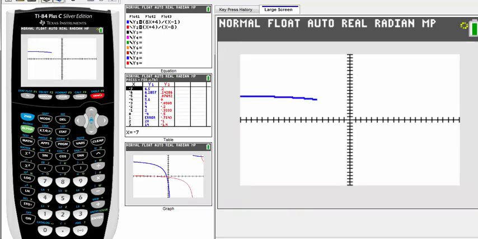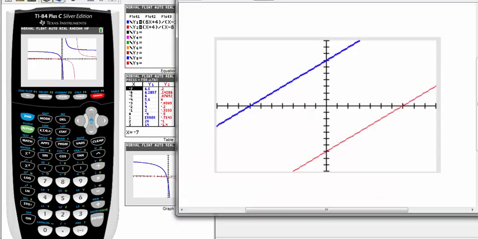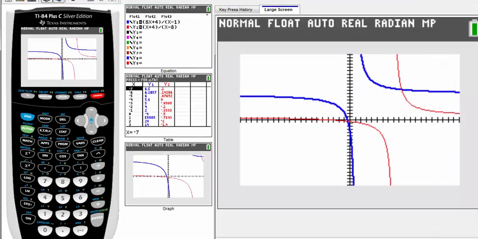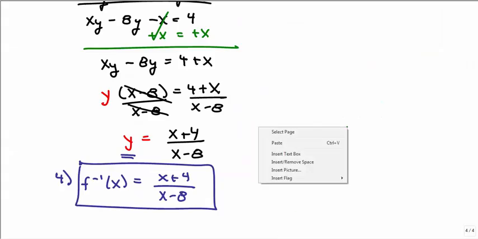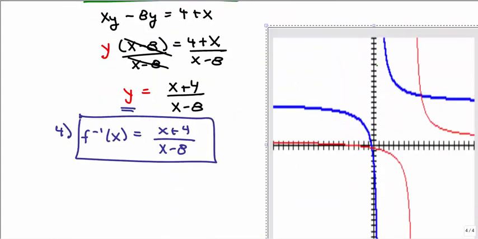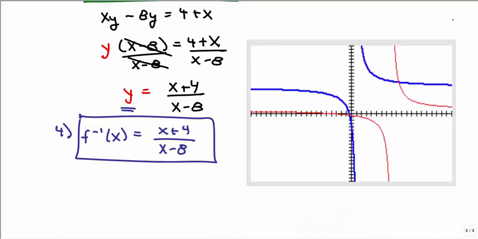We should get a little bit better look at what's going on in this top right hand quadrant now. Okay, so here's our cross right here, and then we should have another cross up here. So that does look like it reflects across the y equal x line. That's not a very good screen capture. That one's better. That other one had a lot of funny background to it. So from here we should be able to look at my function and its inverse. So again, this is reflecting across the y equal x line.